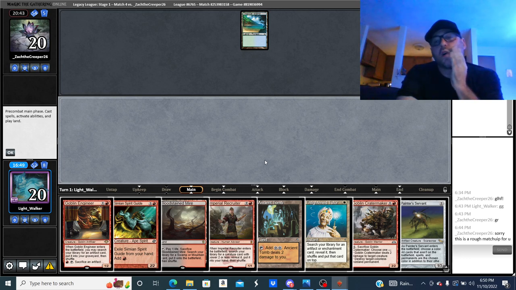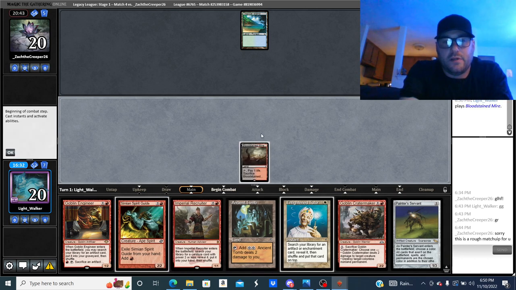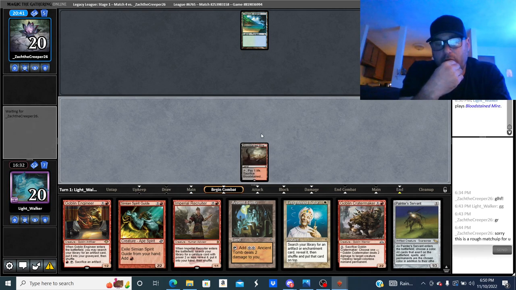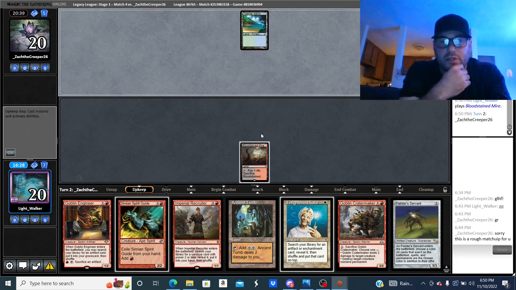So if I draw a land, I play Painter. Do I not play Painter here? I think I get a, hold up, Eternal Tutor here, in case of a Chalice of the Void. So we'll pass here. Either way, a Chalice gets me, right? I can still get anything I need, so we'll see.